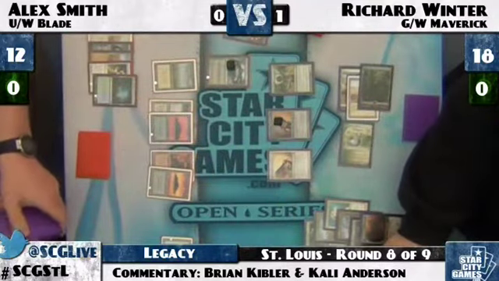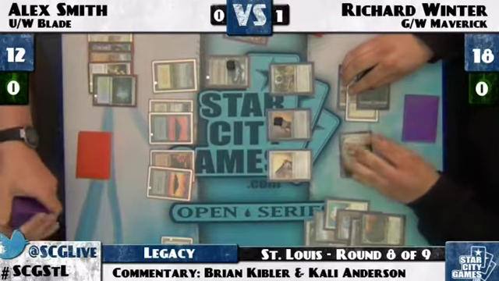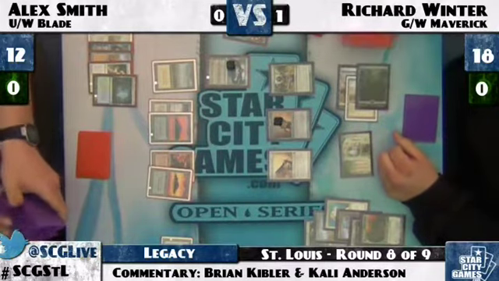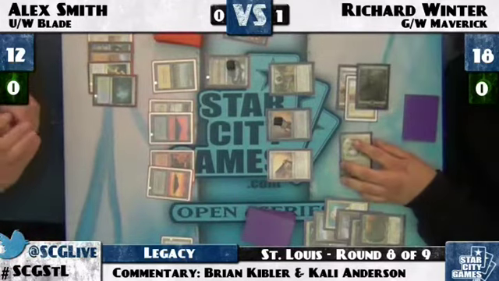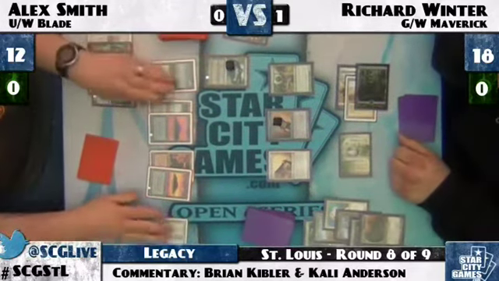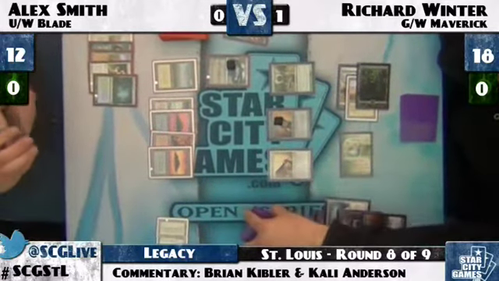Alex Smith basically fighting for the draw here. Draw is better than a loss at this point. Absolutely. So they currently have a 4-minute time extension. So not enough for Alex to win the game. It could be tough.